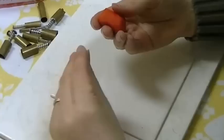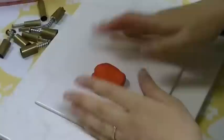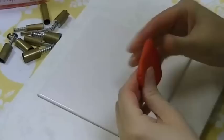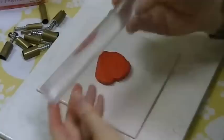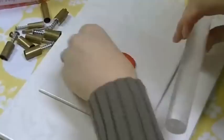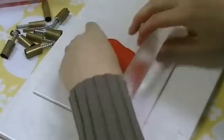So just take a small amount of clay, roll it up on your piece of tile. It's good to use a small piece of tile like this, because you can put the whole thing in the oven, and you want your designs to be flat in the back, because we will be gluing them onto the flat surface. So keep them as flat as possible. I'm using also my acrylic roller, just rolling out the clay, probably a millimeter thickness. I'm working right on that tile that's going into the oven, so I will try not to remove them.